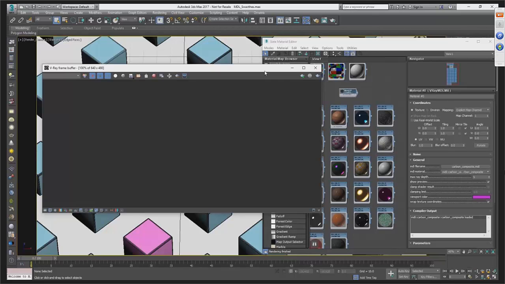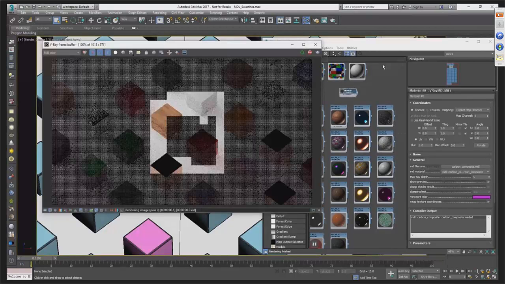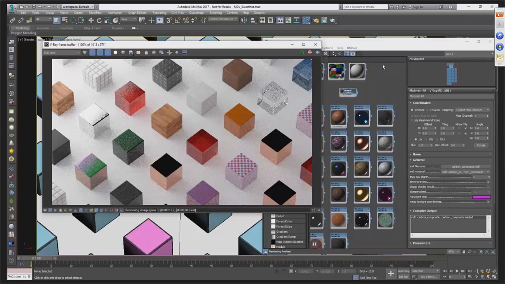And if you're interested in knowing more about the materials, you can go on our documentation website, docs.chaosgroup.com, and read more about the MDLs in V-Ray. Or you can also read more about MDLs, of course, at the NVIDIA website.